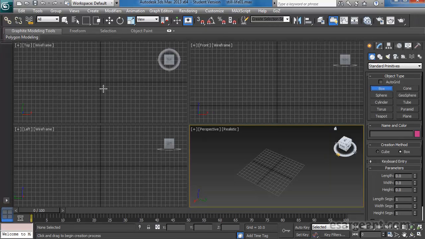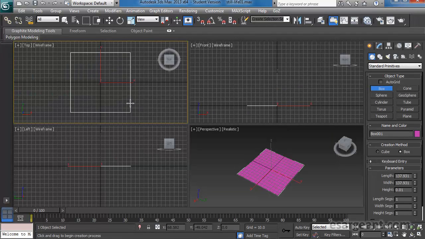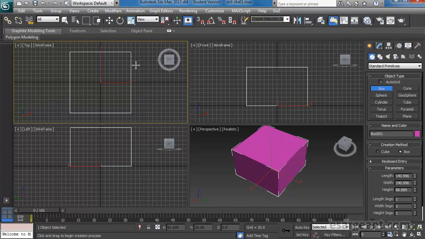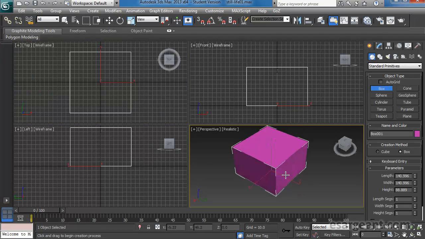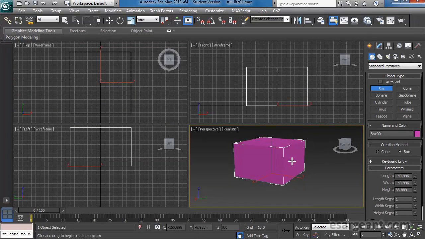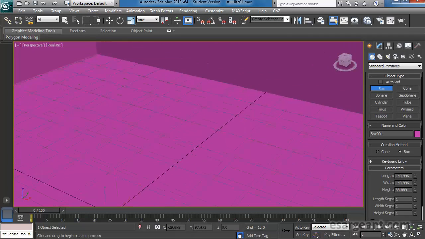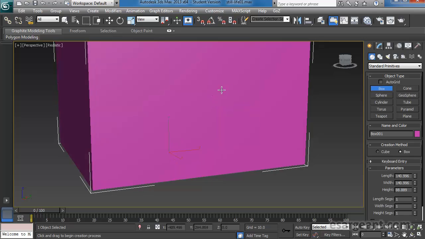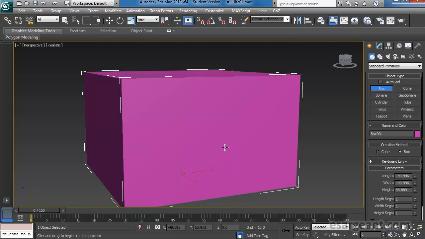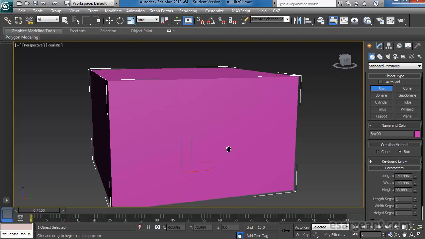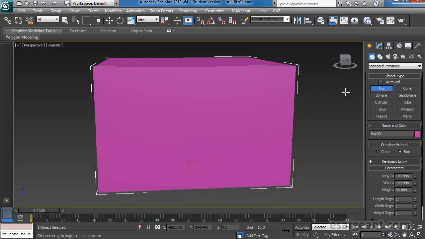So I'll hold down Control, and in my top view click in the middle of the scene and drag out, and that's going to form the general shape, and then lift up, and there you've got the height of my room. So there we go, pretty easy. And once we've done that, we'll need to actually allow ourselves to easily see in this room. Now I could be zooming in and out to see inside the cube, but that's really a little frustrating. So what I'm actually going to do is remove one of these sides, and that's going to act as a little viewport for us to look through.